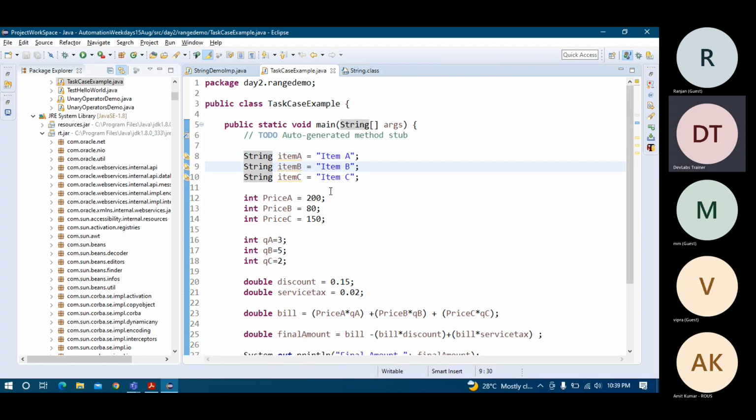Now I'm coming here again to your task example. Basically in Java, for an object you normally have to use the new keyword, but for String they have allowed string literals. This is called a string literal. It is not a primitive data type, but we call it a string literal. It's allowed in Java.